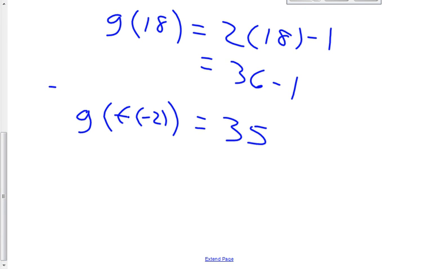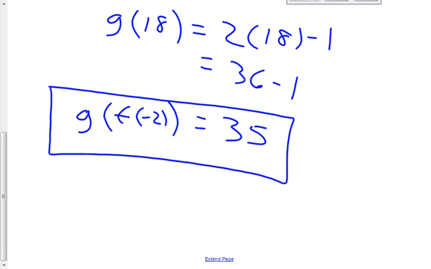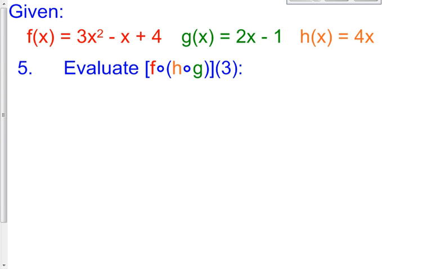All right, last one. Working from right to left. This one's going to be a doozy, but nothing too difficult as long as we remember the process. Once again, the math isn't very hard in this lesson. It's the notation that can kind of be tricky. Here's what we get. 3 into g is a number. Put that number into h. You get another number. Put that number into f, and you get our answer.